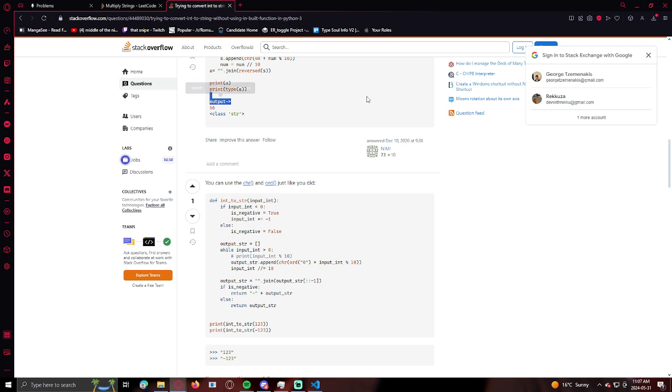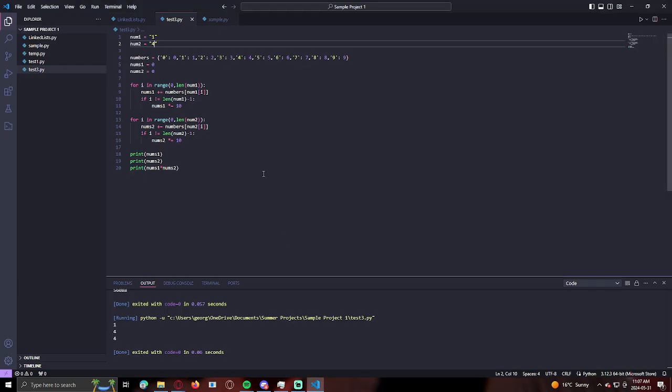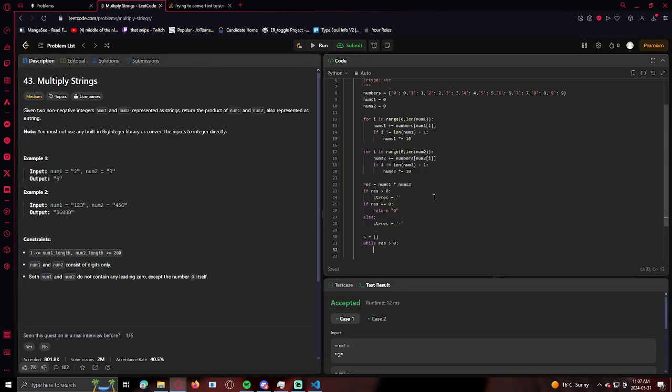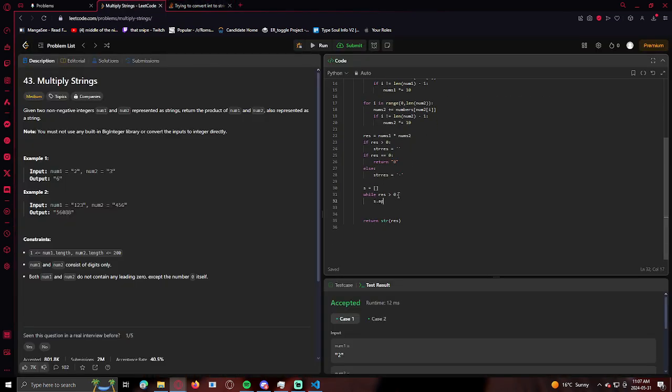Because we're going boom, boom, boom, so it's going 3, 1, 2, and we want 1, 2, 3. So this is gonna be useful notation. So while res, s dot append the character of 48 plus res mod 10, and then res double dash 10, and it's gonna keep going over and over.